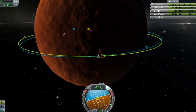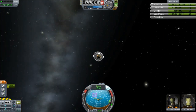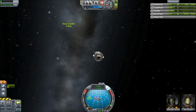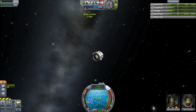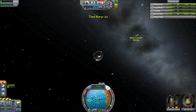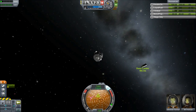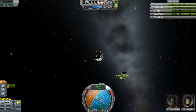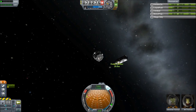Here we are, coming up. I said earlier we got lucky. Our inclination was drastically different, but it just so happened that by burning at the correct time, we managed to get one of those two crossing points to line up with the orbit at exactly the same time the lander was going to be there. It was a bit of a chance rendezvous. Persistence is key. We keep burning, trying to put our prograde marker over the pink reticule that tells us where the ship is — or alternatively, the retrograde marker over the reticule that tells us where the ship isn't.